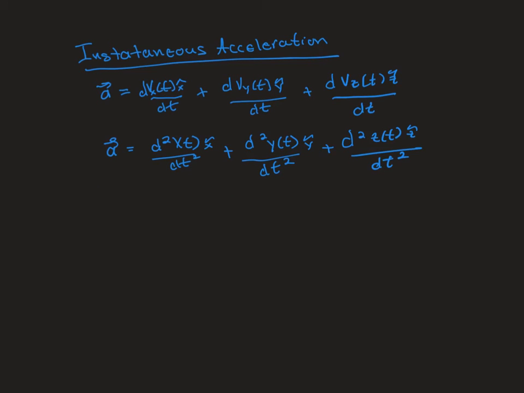Alright, so we can look at a similar concept for acceleration, where if you have a velocity in the x direction as a function of time, the first derivative would give you the acceleration in the x direction. And then very similar in the y, you have a velocity function in the y direction in terms of time. And then finally, if you have a velocity in the z direction in terms of time, you could take the first derivative and get the z component of the acceleration. So at that point in time, you would have an x component of the acceleration, a y component of the acceleration, and a z component of the acceleration. And once again, you'd have to use Pythagorean's theorem to find the magnitude of that particular acceleration.